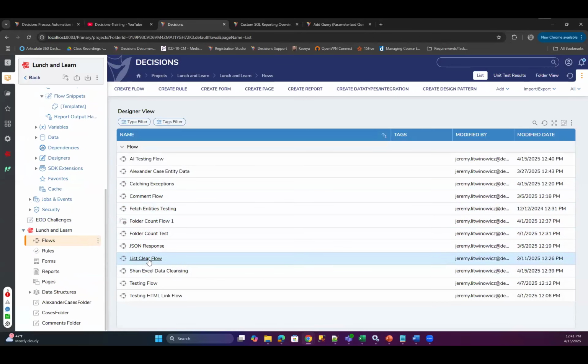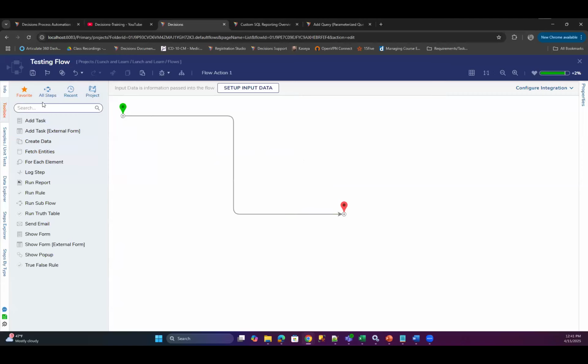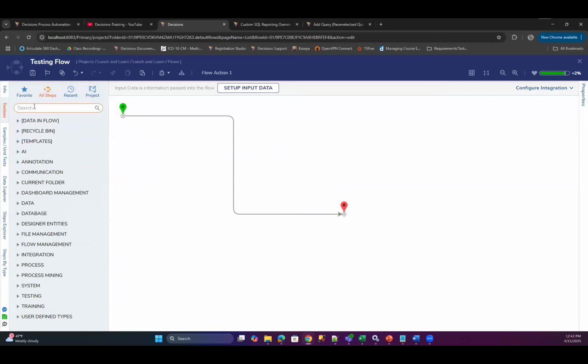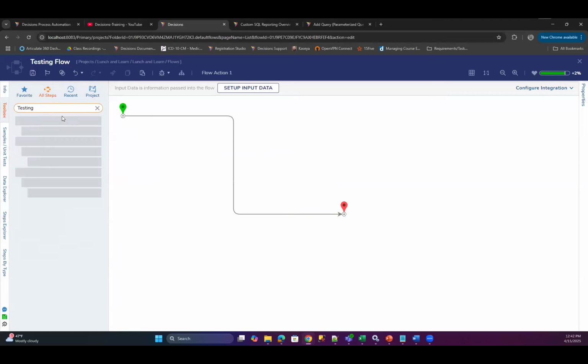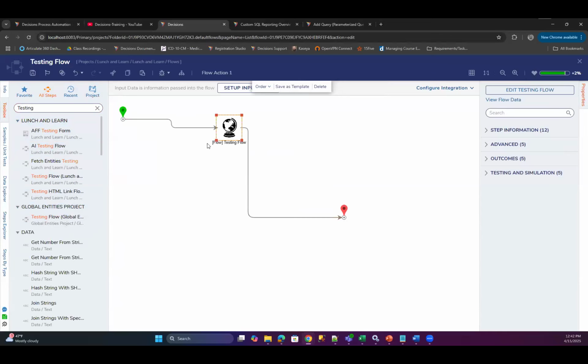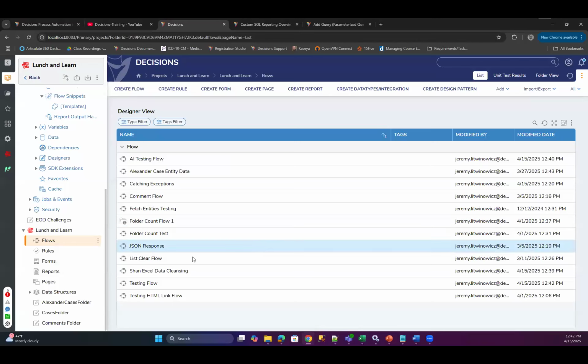Global entities project testing flow. We're going to run this and see what happens.